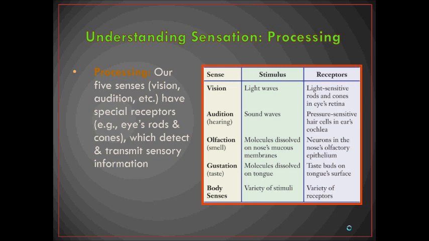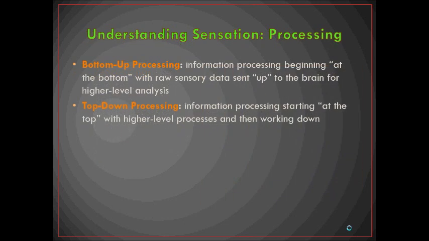Likewise with audition, that's not trying out for a school play or anything like that. Audition is the term regarding hearing. There are sound waves that come into these pressure-sensitive hair cells in our ear's cochlea, where we first get that transmission of sound, and it needs to be received before the brain can even begin to make sense of it. We'll go through all these senses in just a little while.